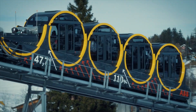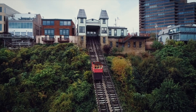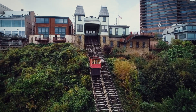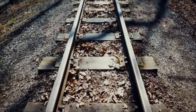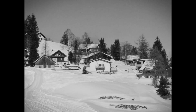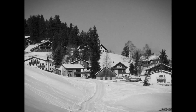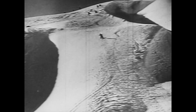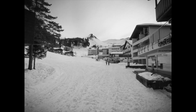This is the Stussbahn Funicular Railway. Funicular railways solve the problem of carrying passengers up steep slopes by pulling the carriages up with a single cable looped over a pulley at the top. In 1933, the tiny village of Stuss opened its first funicular, which not only brought in the tourists but was also the main access into and out of this car-free resort.